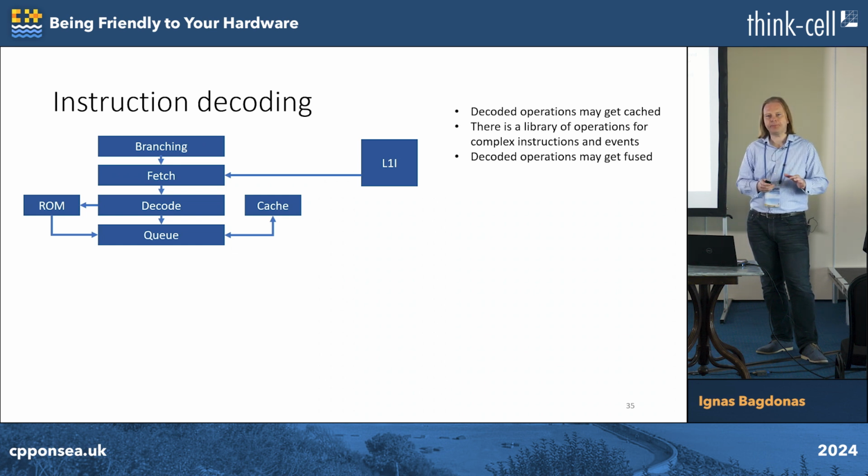Operations are also cached, and if you have a loop, you will translate the loop once, and then you will cache the operations which were formed out of that loop, and then it will be repeated from the cache. Well, this saves the bandwidth of decoding. Why do you need to save the bandwidth of decoding? You would want to have as many of the operations decoded and ready for execution as you can.